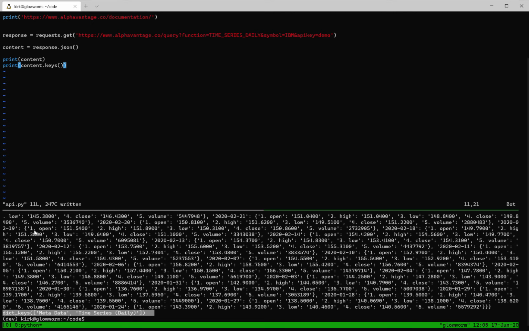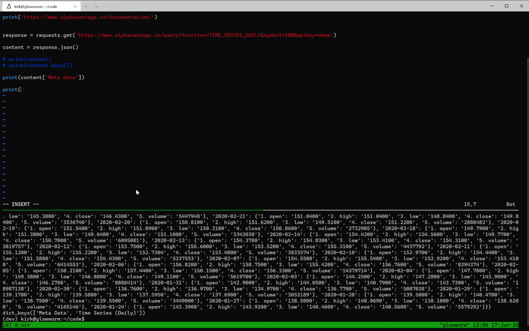I wonder if time series daily is the best function to call, but anyway, that's what we've got. We're going to call time series daily. I'm just going to copy that, and up here, let's say print content metadata. I don't love that. Metadata is one word in the 20th century.